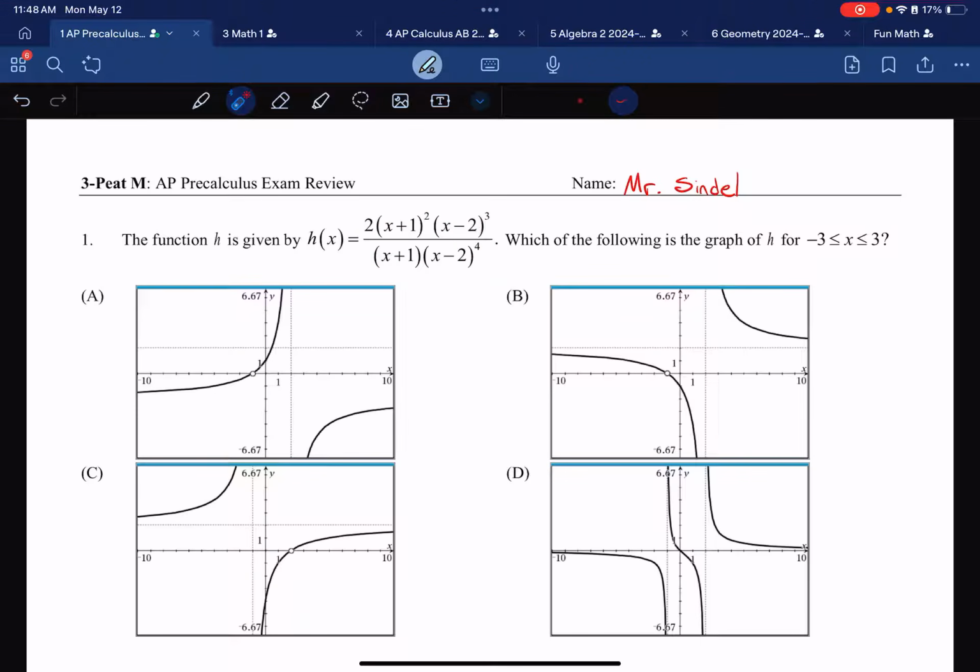The first thing that I'm seeing is that these x plus 1s cancel out, where if I cancel out one version on the top and one version on the bottom, I'm left with an answer on the top. This is mixing a hole with a zero, or a hole with an x-intercept. Why is it doing that? Whenever we cross off factors in both the numerator and the denominator, we are creating what's known as a hole, or like these features right here, right? Those are called holes. But when we mix holes with other things, weird things happen.